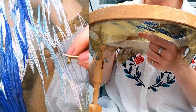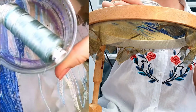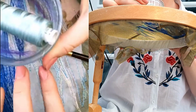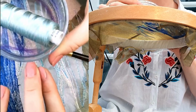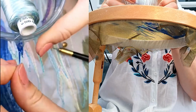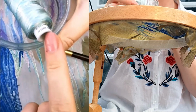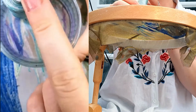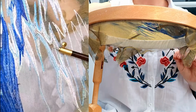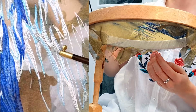So sorry, I'm just going to stop stitching for a second and show you. At the moment my reel of thread is still a full reel, and it's completely continuous, because that's what Tambour is great for. And I put it in a little dish so that it can pull off the top nice and smooth. Because it is a machine thread, it was designed to be on a spool and to run off the top. If you think about that, it will help stop it from getting over twisted when you're working with it.